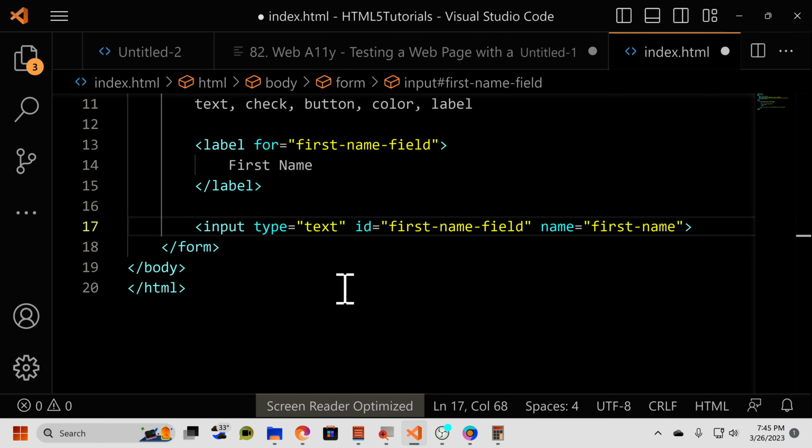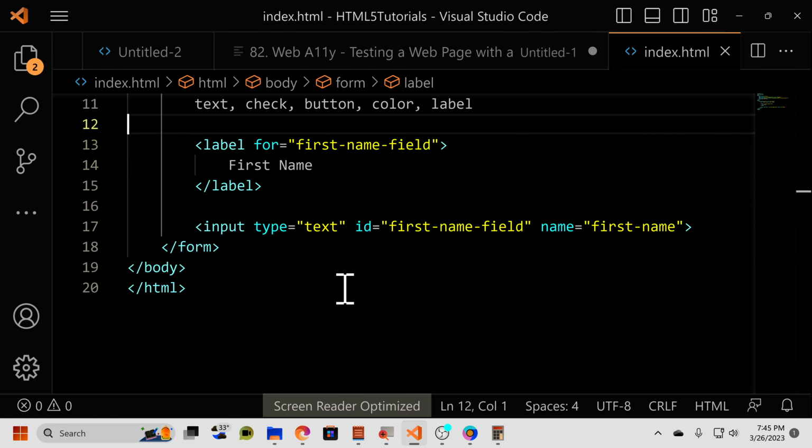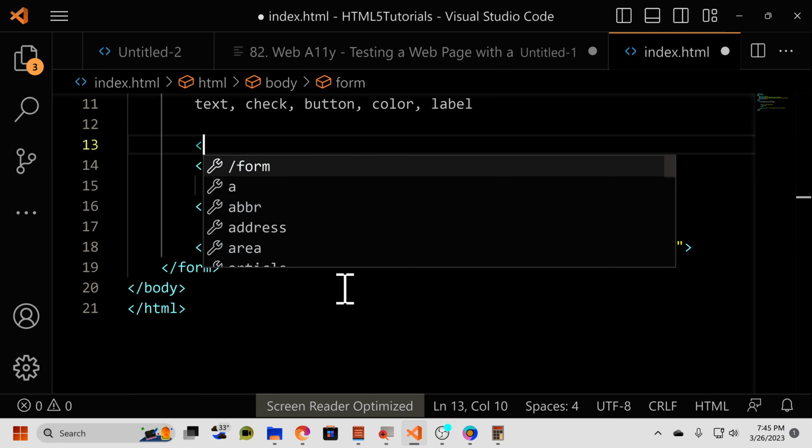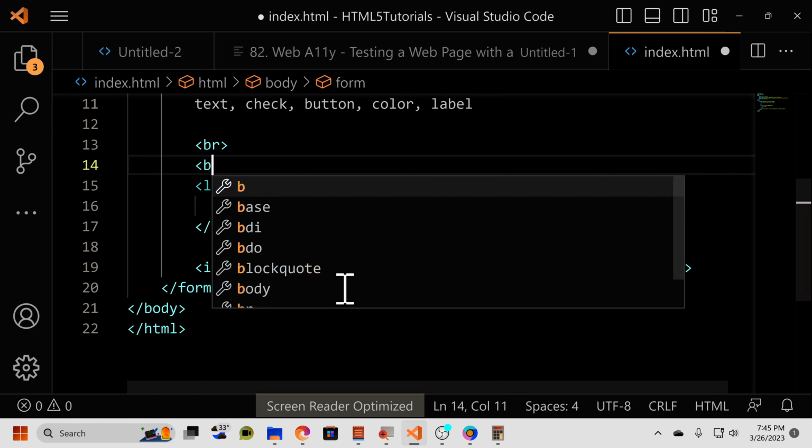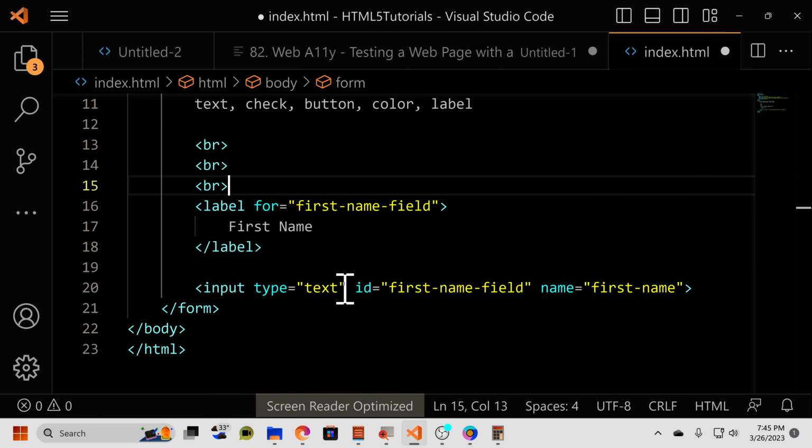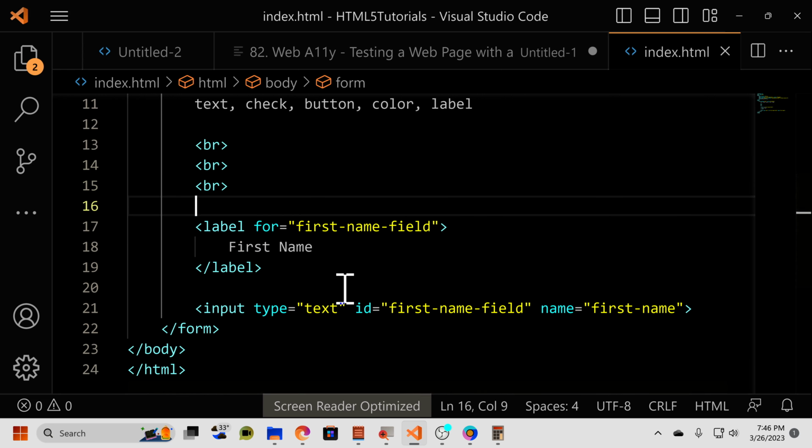Like that. Now go ahead and save your code. And I'm going to go ahead and put a break element here, or a couple of them, to separate our label and input from this text up here.